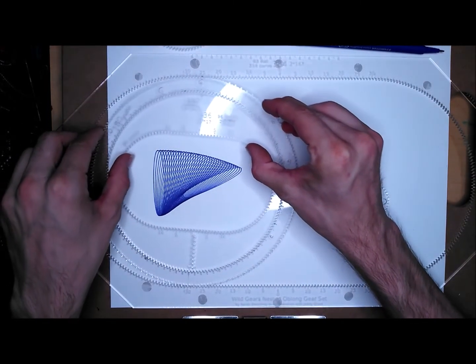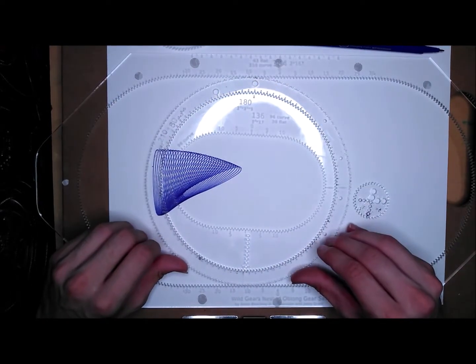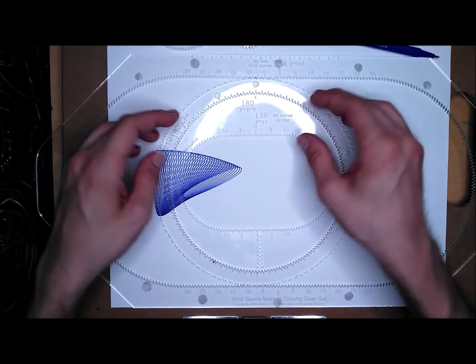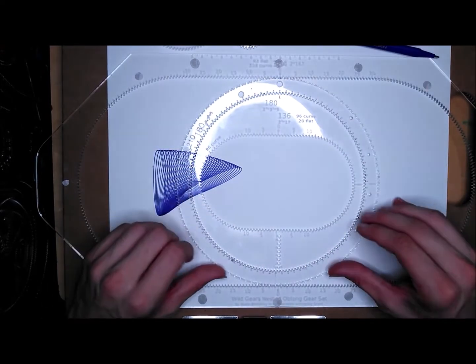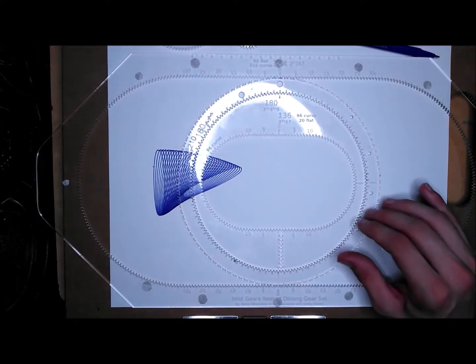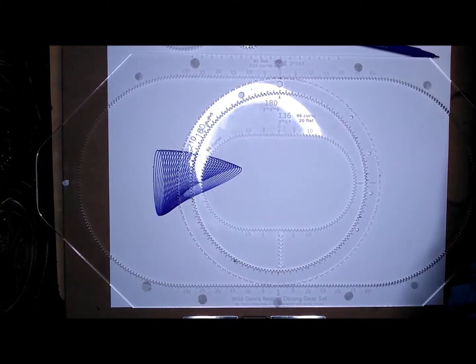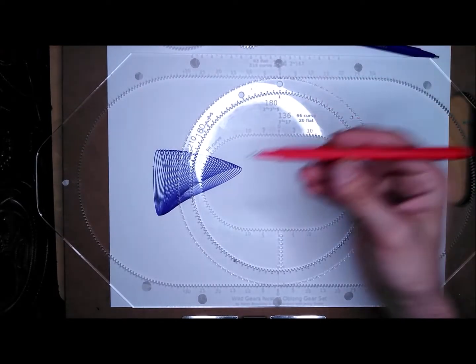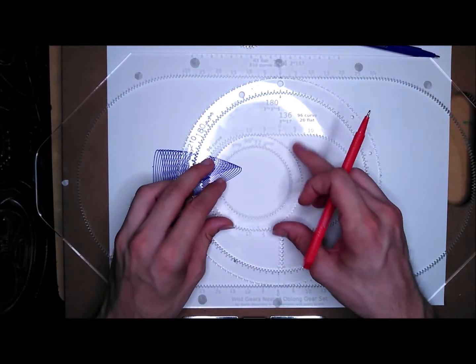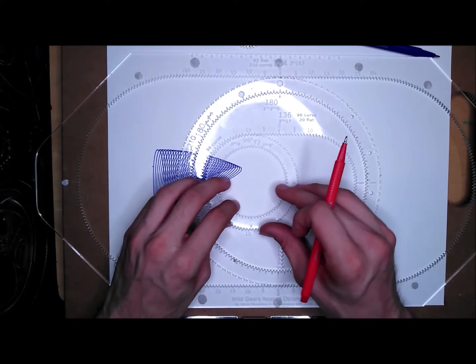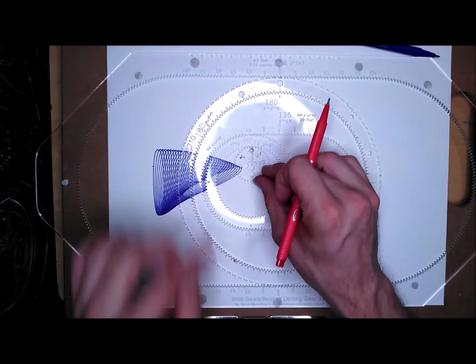And you'll get the same result if you move the bottom rack along and keep the top. It'll just be flipped, of course. And you can move from left to right. You can move from right to left. It's all your choice. I'm going to move this over a little bit. And show you some more stuff. Maybe just right there in the center again. Alright, so I have a red pen now. Maybe it'll overlap that in a good way. In fact, I might not even touch it. Yeah, we won't even touch it.